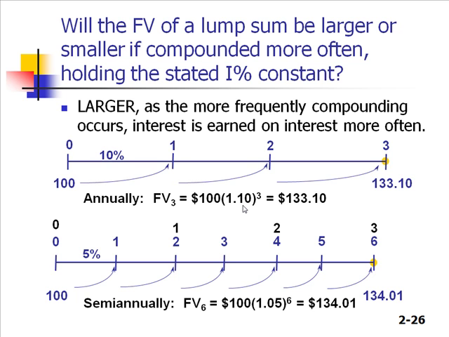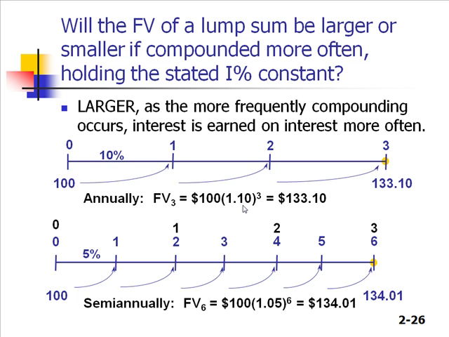Are they years? Well, if so, then you need to count the number of years, and you also need to be using an annual interest rate. Well, what if it's half years? What if it's semi-annual compounding? Well, in that case, we need to be using a semi-annual interest rate, and we also need to be counting the number of half years instead of counting the number of full years. So in this case, what do we have?